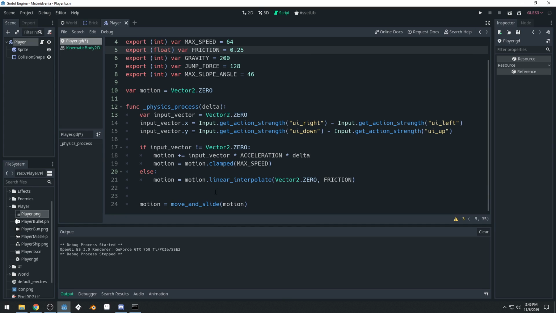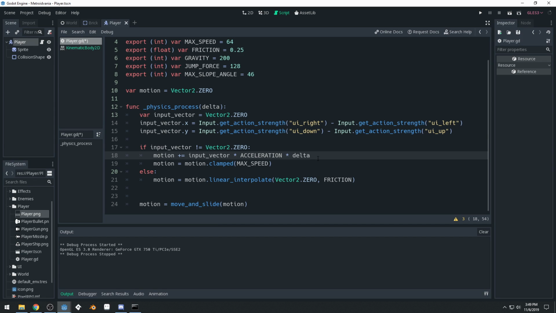Basically, the reason is because move and slide already takes into account delta time. And so the motion vector that you pass into move and slide doesn't need to have delta applied to it. And so that's why when we clamp our motion right here, we don't multiply this by delta. However, your acceleration is independent.